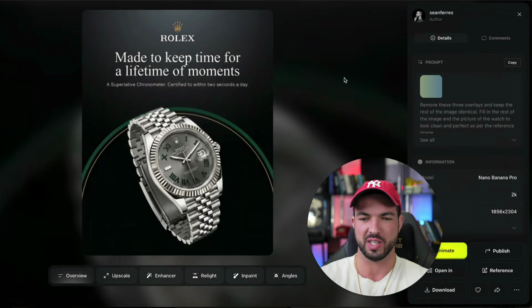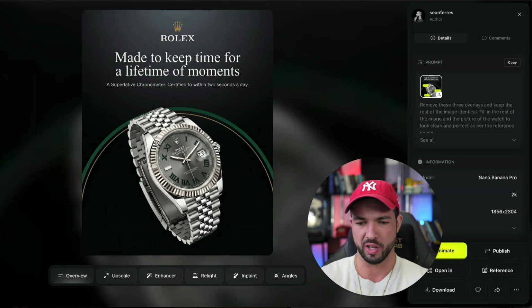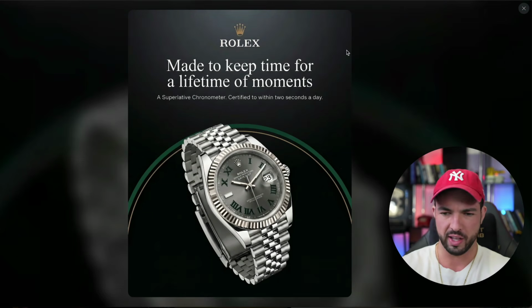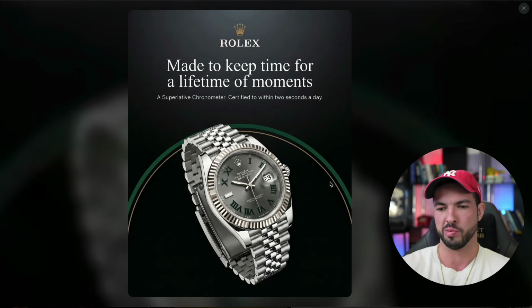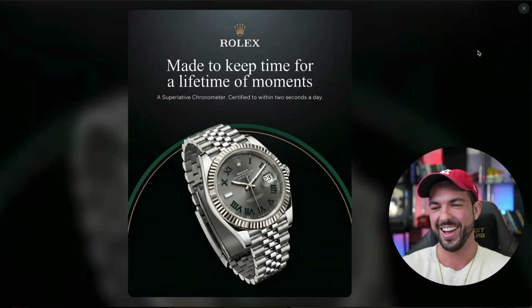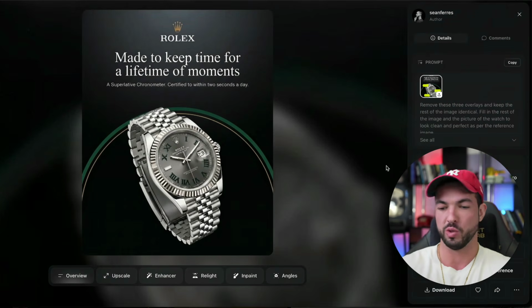All right, as we can see, it has absolutely fucking nailed that. We completely removed the 3 little inserts, and the watch looks absolutely perfect. We can zoom all the way in. Headline's perfect, all the text is the same, and the watch is recreated exactly as per the original. It's filled in the gaps beautifully. I mean, come on, that's fucking cool. So let's say we want to run with this as a final image. We could just download it there.